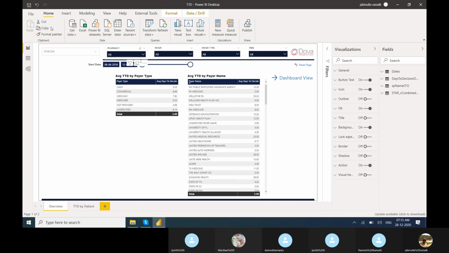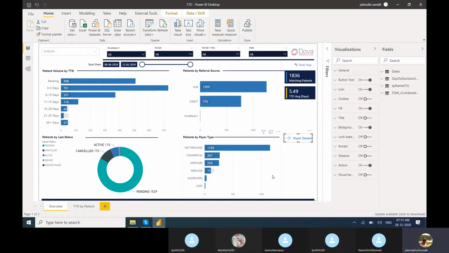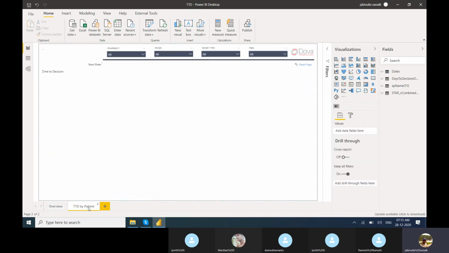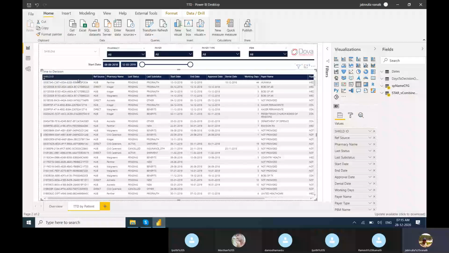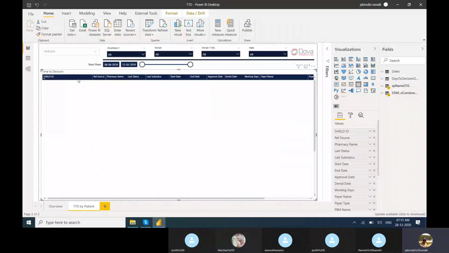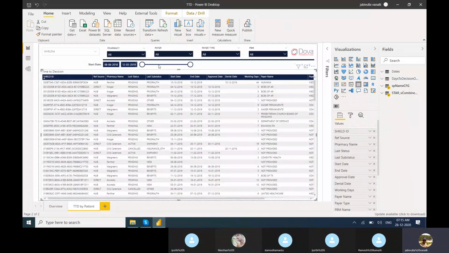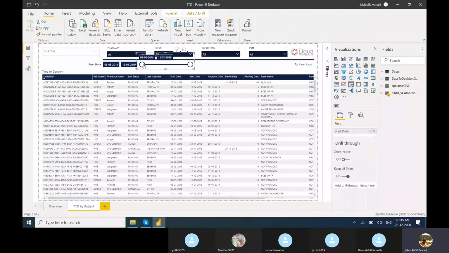Bookmark. And this is the second page. This is a table visual. This is a slicer.